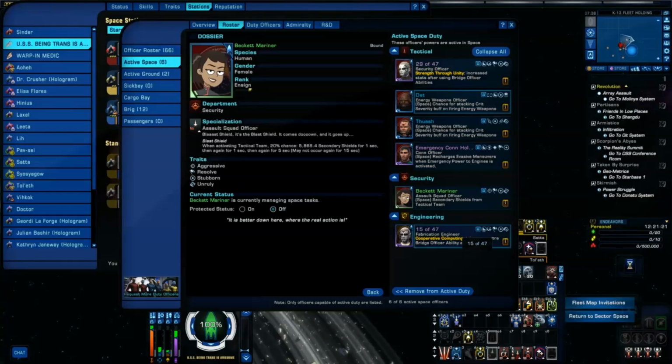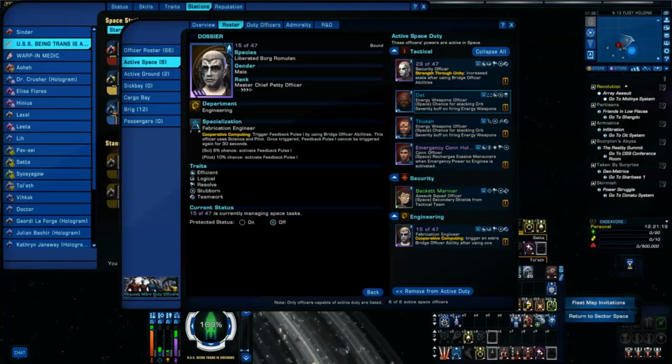And finally, I've got 15 of 47, which is basically the only Feedback Pulse Borg Duty Officer I have. The reason why I've got this is because Feedback Pulse usually generates quite a bit of threat. And I want to be able to drag some threat away from my teammates back into myself so I can demonstrate how well this build does.